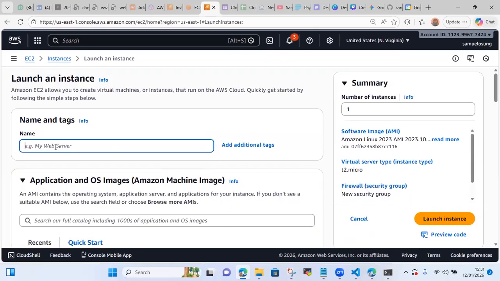So we are going to input the name of the instance. These are just tags for you to quickly know your virtual machine after it is created. So let's assume I'm creating a web server. I can use a conventional name, web server.